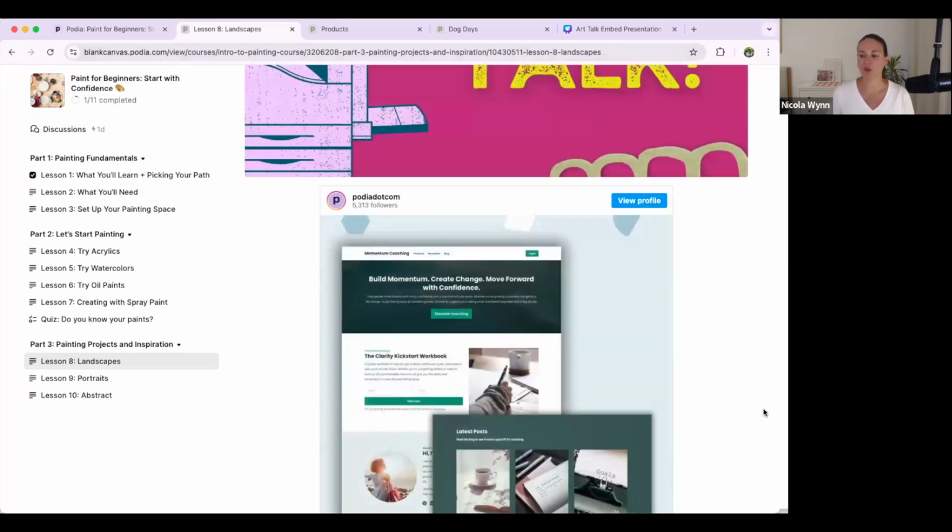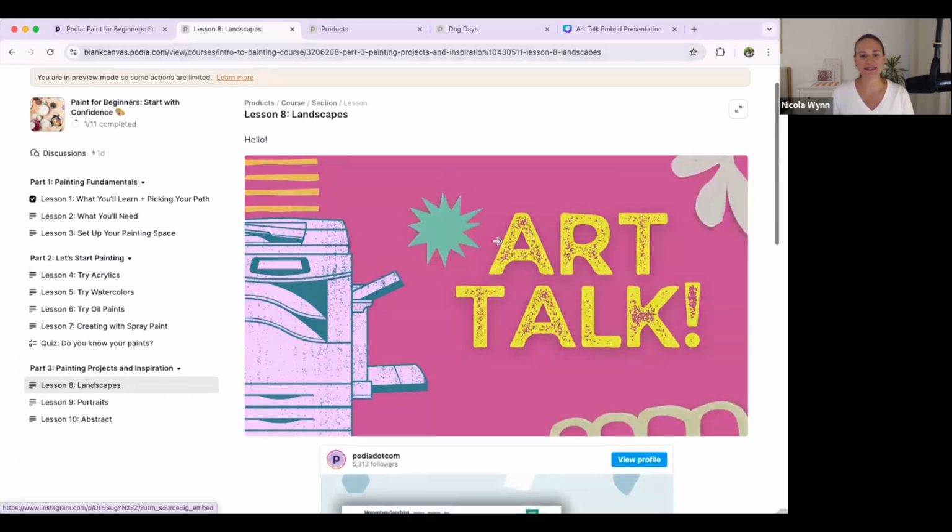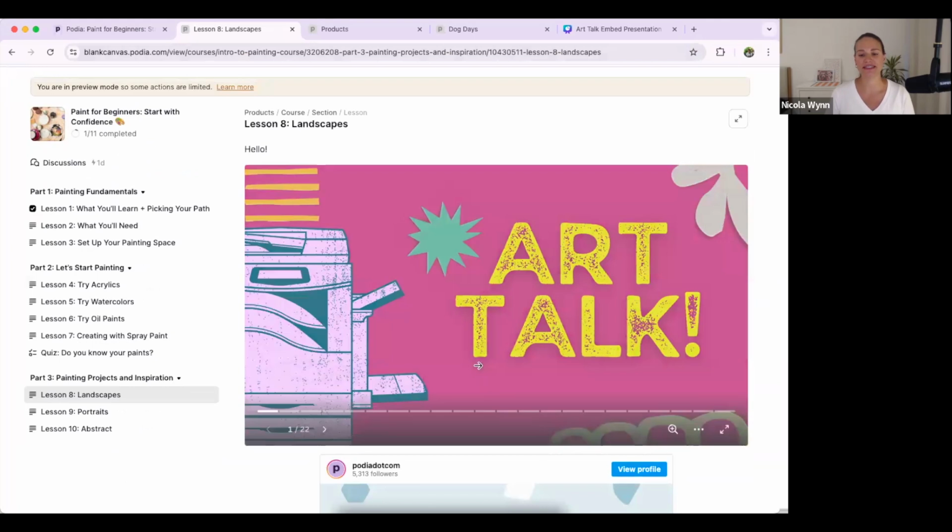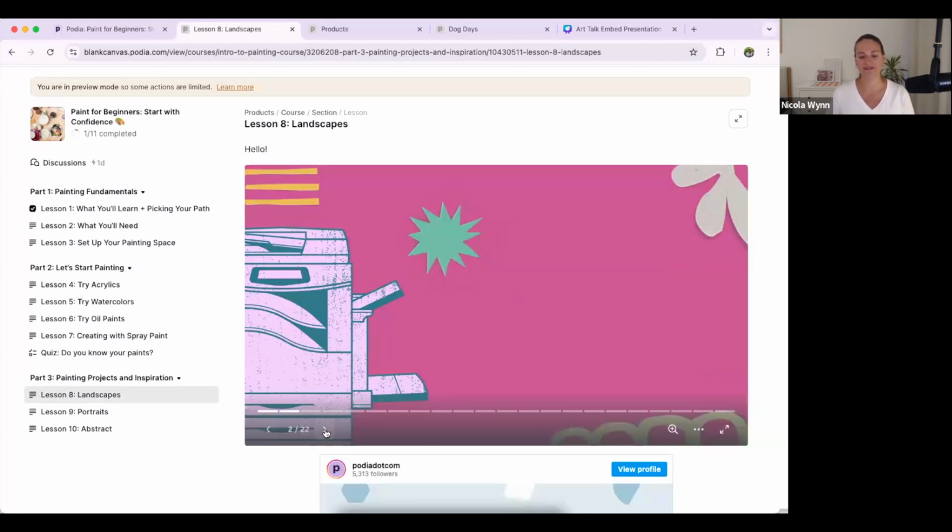So we have a question. What if my students do not have Canva? How will they be able to access the embedded template? So Eugene, that's a great question. This is what it will look like to your students. They don't actually have to enter Canva.